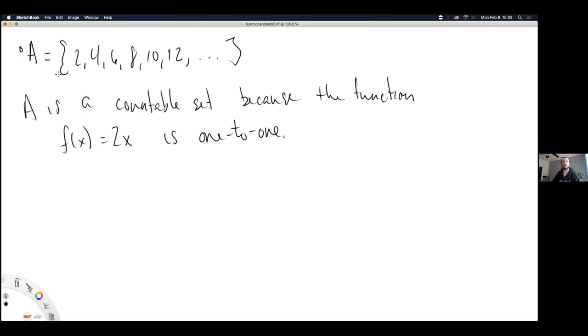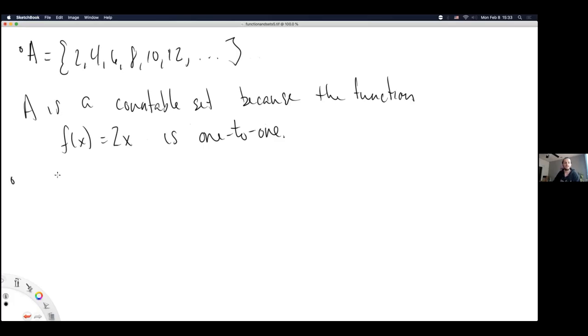So going back to Josiah's point, this is a set that is infinite. Theoretically, the positive even numbers will never stop. You can just keep on adding 2 and you will just infinitely count positive numbers. But they are 1-to-1 tied to natural numbers by this mapping, as they might say.